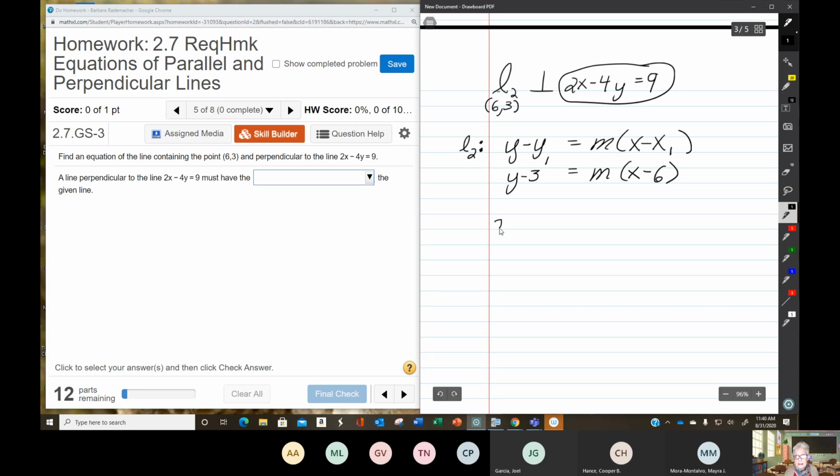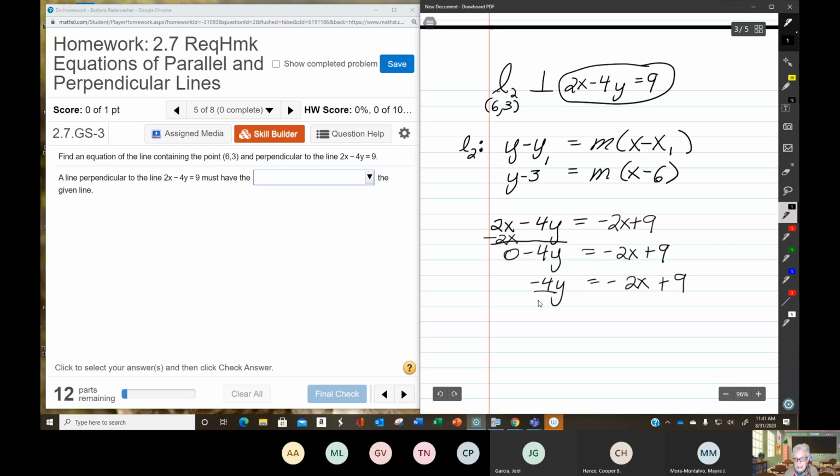Let us once again solve for y. And I'm going to subtract 2x and subtract 2x. And 9 is positive, so there's a plus there. If it had been negative, there'd be a minus there. All right, now 2x minus 2x is 0. We'll bring down the minus 4y. We'll have 0 minus 4y equals negative 2x plus 9. And 0 minus 4y is negative 4y equals negative 2x plus 9.